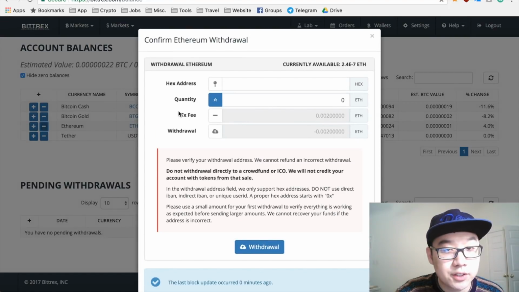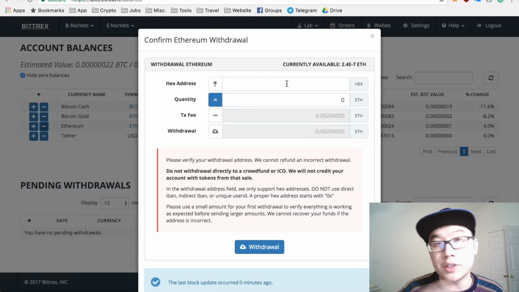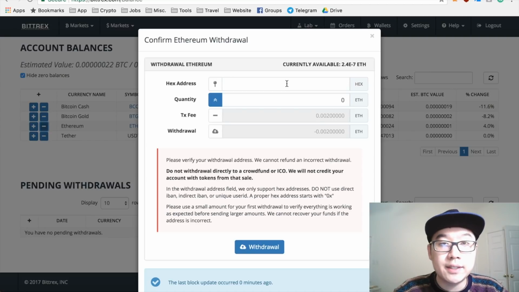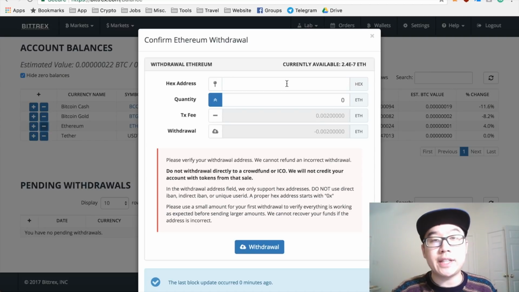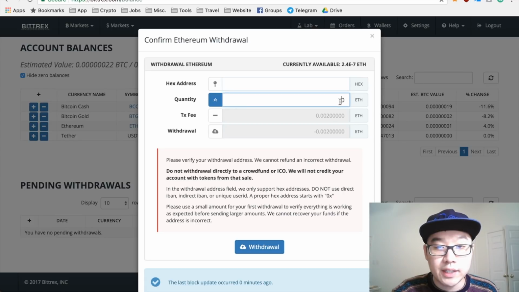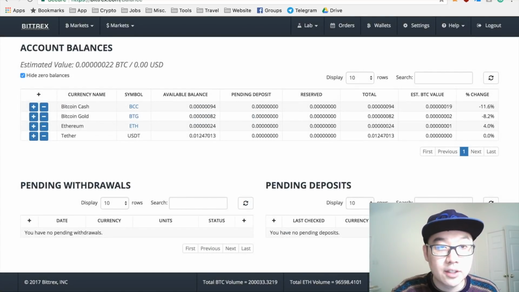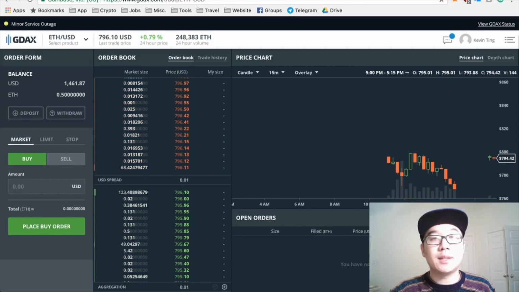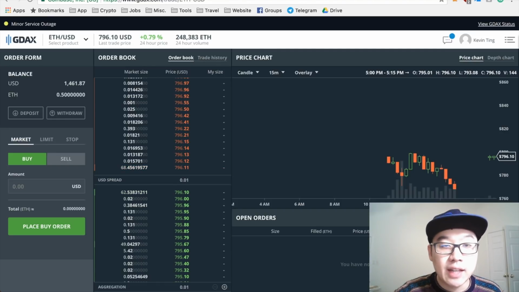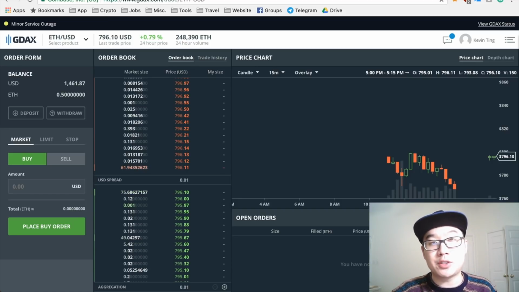Once again, go to your withdrawal, press the minus button, and put in the address of where you're sending it to. Let's say I'm going to use GDAX to cash out. You get your address to receive Ethereum from GDAX, put it right here, put the quantity, you can put max if you want, and then press withdraw. After a while, depending on congestion and how Bittrex and GDAX systems are working, it may take a while, but just be patient. If you put in the address right, it should show up eventually, as long as it's over the minimum withdrawal. I don't know what GDAX's minimum is, but just don't put in too tiny of an amount.